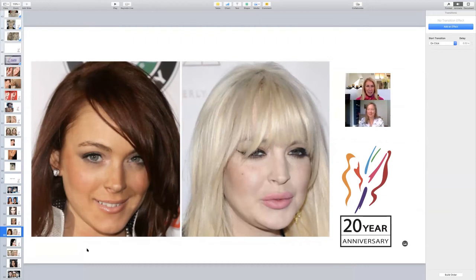Oh, and so I picked this picture of Lindsay Lohan. This is definitely what they're calling the pillow face. You know, she's got beautiful cheeks, a beautiful smile. And of course, the blonde picture, she's more aged, but she's got just too much filler. Her eyes are smaller when she smiles. She can barely smile. She can barely close her mouth. Both her upper and lower lip have been augmented so much. And I'm not sure why this is a thing, but we see it.